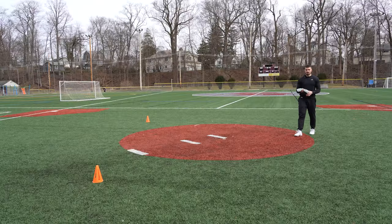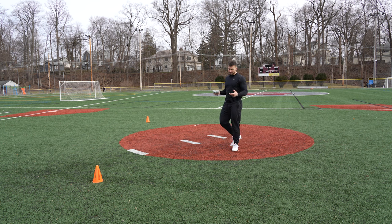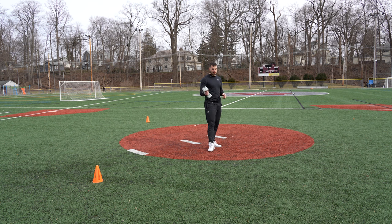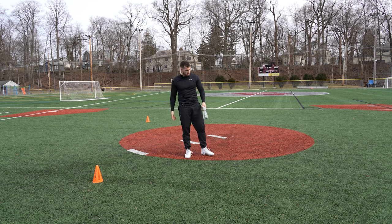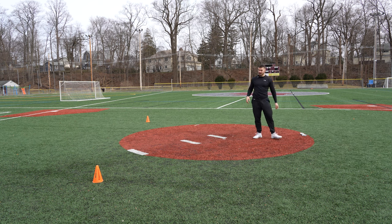If you're a defensive lineman, you need a rag. Always have a rag, or you can do a tennis ball too, but a rag I think is better because it's a little bit easier to grab and scoop. This rag is gonna be used in this hoop sprint as a good bend indicator. If you can scoop that rag, your bend is probably good.